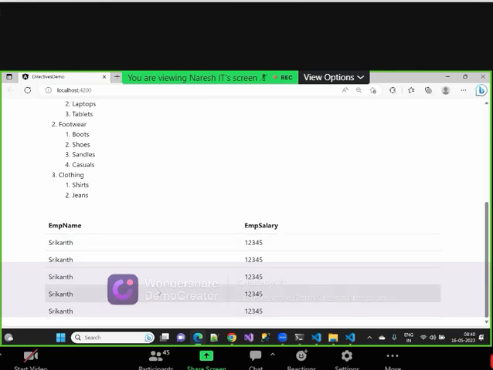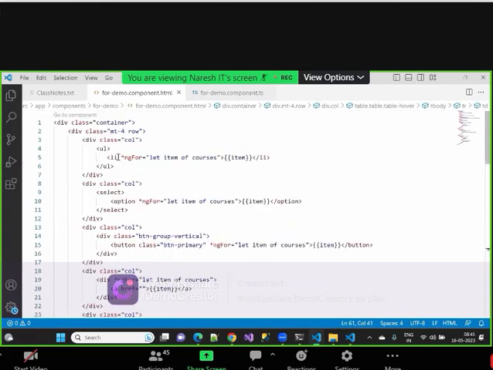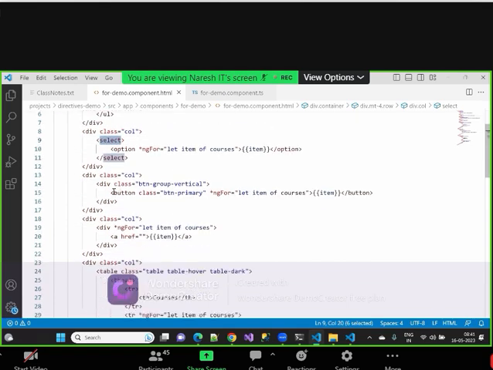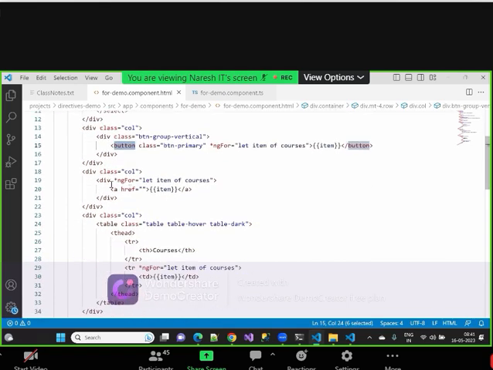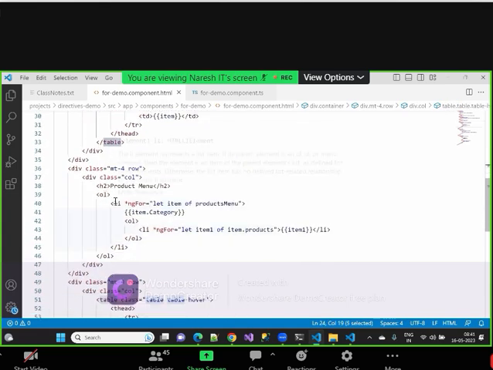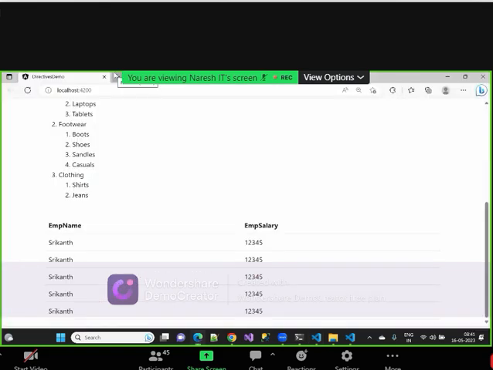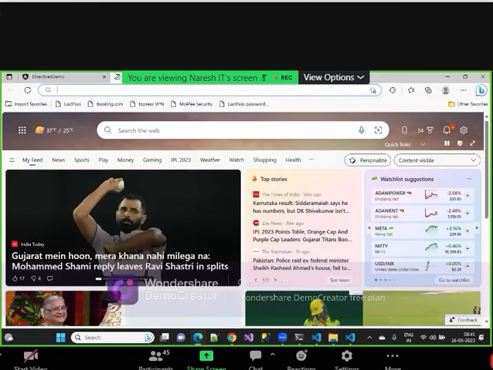Okay, any tag you can use, that's your wish. You can see initially I used it for li, after that I used it for select, after that for button, after that for div. Later I used a table, after that again li, after that a table. So that means with any tag, whatever the tag might be, you're supposed to use the ngFor here. Clear? So just take some assignment.